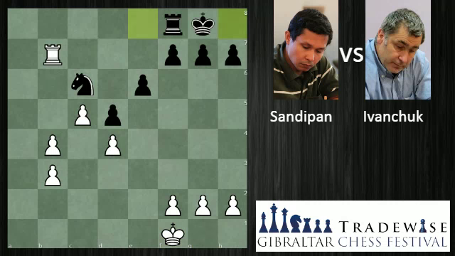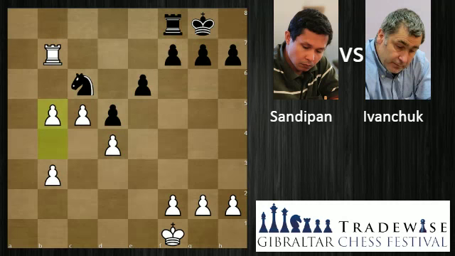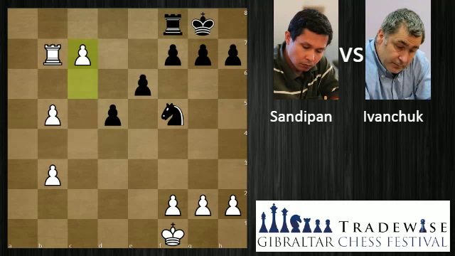Ivanchuk castled, and after that it's all a one-way street for the white pawns. b5. Ivanchuk played knight a5. He doesn't even have time for knight takes d4. Because the knight is on such a bad circuit, you can't stop the pawns. How do you come around? Knight f5 to d6 looks like the only way, but it's just too late.